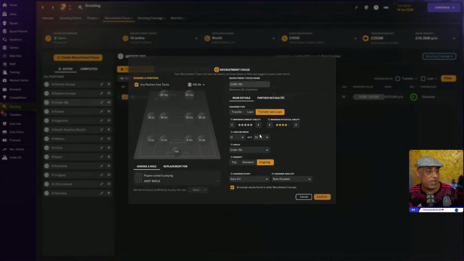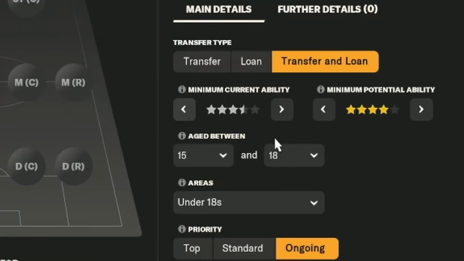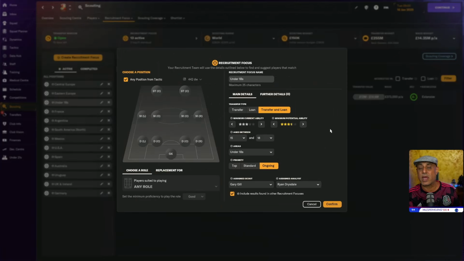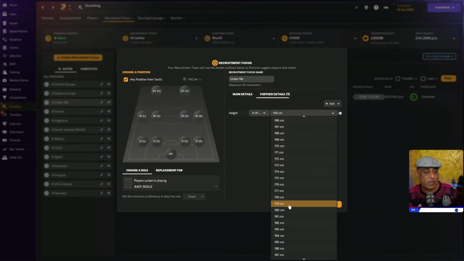Now here we've got under 18s again, here is 15 to 50. If you're going to look for under 18s, you've got to define this. If you don't define this, it doesn't really help you. So drop this to about 3 stars. You can leave this as 5 stars if you want. Minimum potential ability, this is pretty high. I would probably go at 3, because you can find some decent players even if they have 3.5 stars, because these players might have the right attributes already in the key positions and the other attributes could be low. Again, go to further details, add in height, and you've got yourself a decent profile for a player.